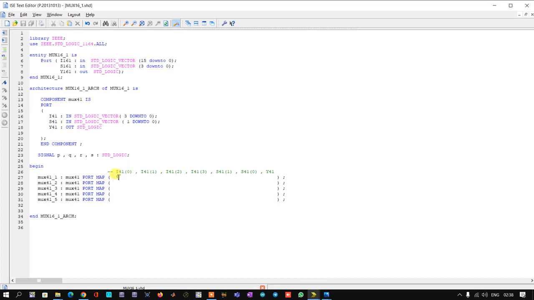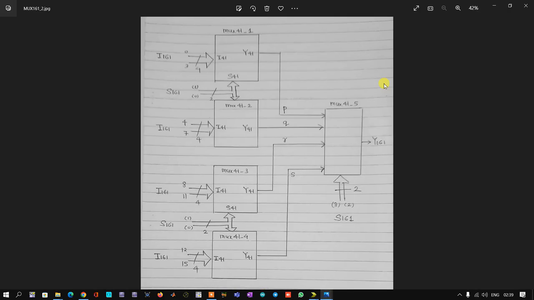So we will write I161(0), comma, or we can try to write (1), (2), (3), S161(1) comma S161(0) and P.